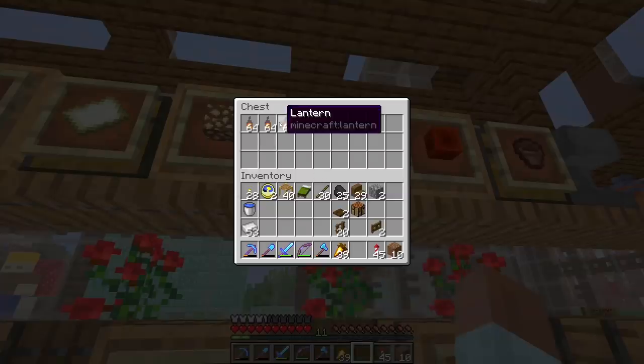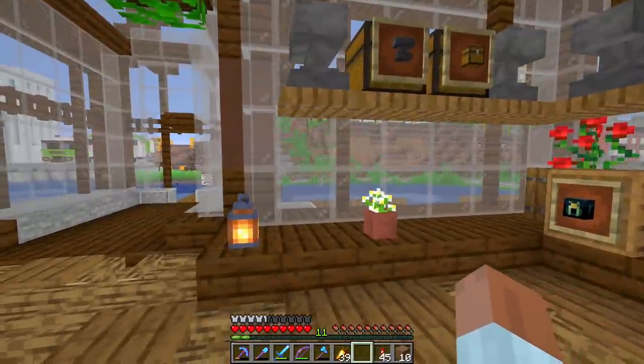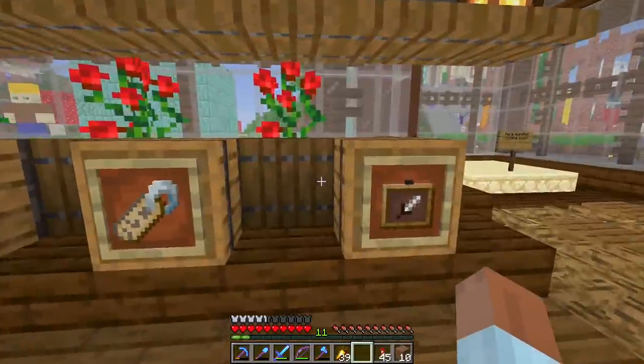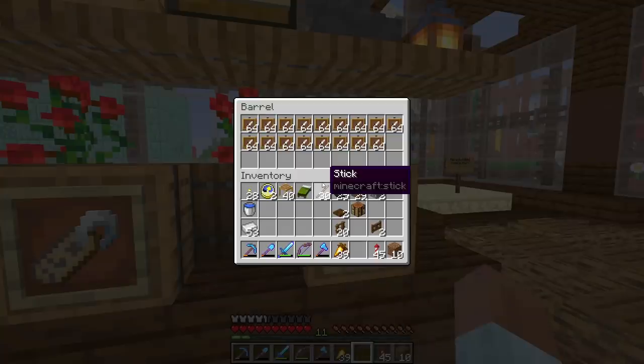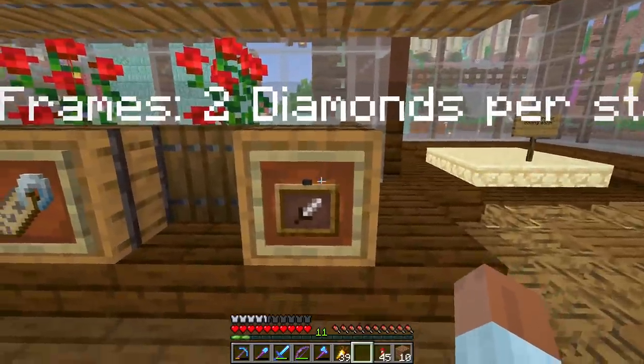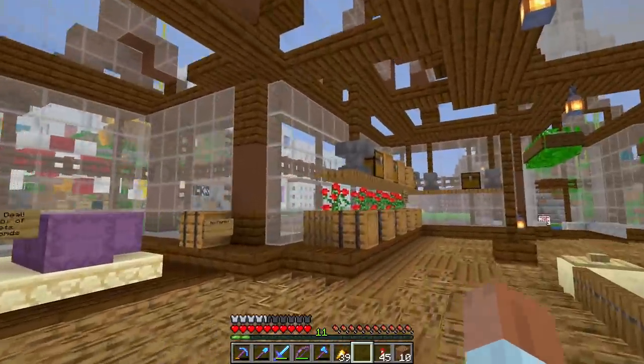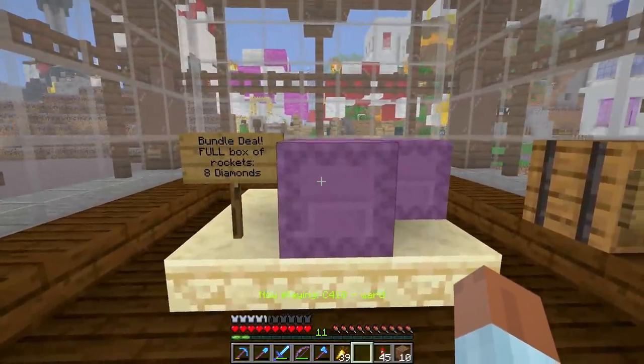Oh, lanterns. I hate crafting. How much? One lantern for one stack. That's really good. I love that. Item frames as well. For how much? 2 diamonds. I mean, that's a fair deal. And coarse dirt as well. This place is nice. Oh, bundle.